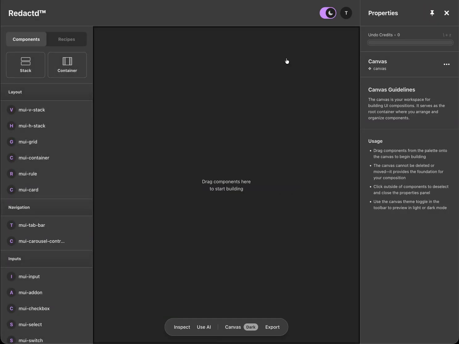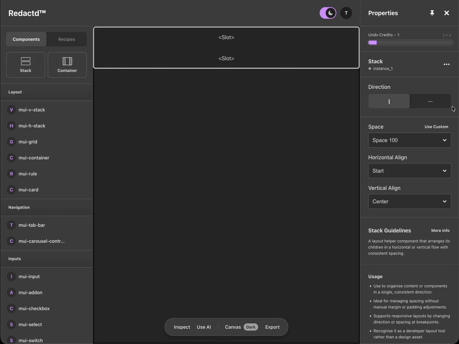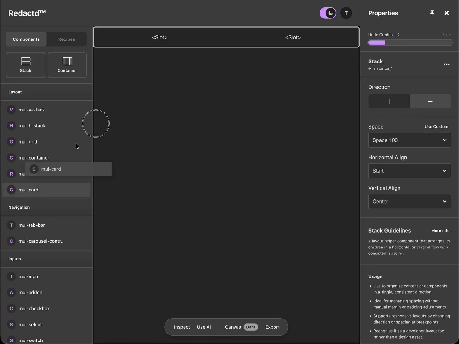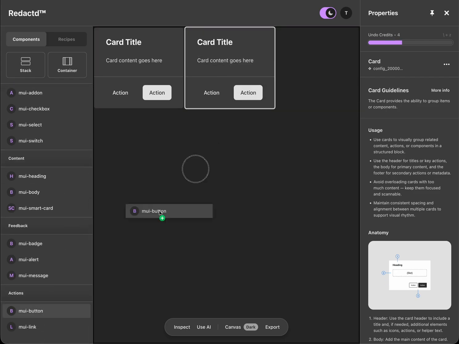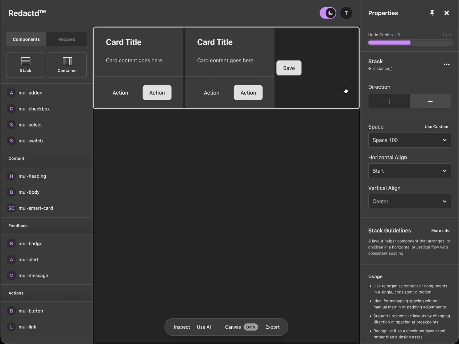So I've been working on shortcuts. I had to do a lot of foundational work and re-architecture of more of the canvas. But ultimately, let's see what we can do here. Let's put maybe 2 cards on the page, and then a button. Like, we're not actually building a UI. I'm just demonstrating what I've been working on.